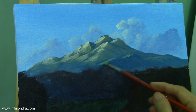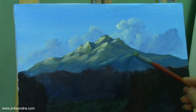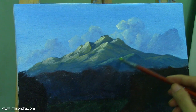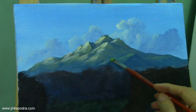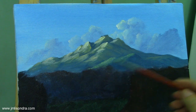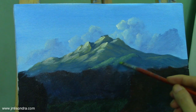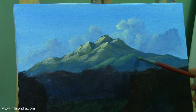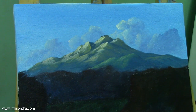You can actually use a tapping or punching technique. I'm going to add some yellow, guys. You can use a punching, a tapping technique. Some more yellow. Some more white. There. This will be a green mountain, guys, or mountain near to us. There, that's it. So yeah, that will be enough.